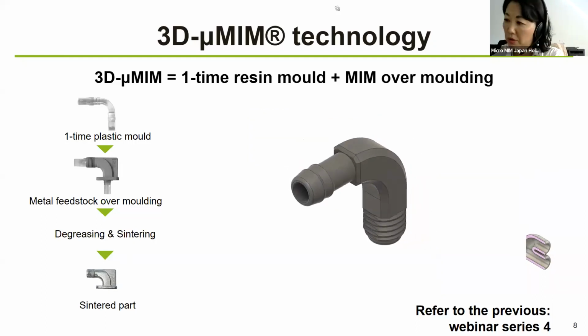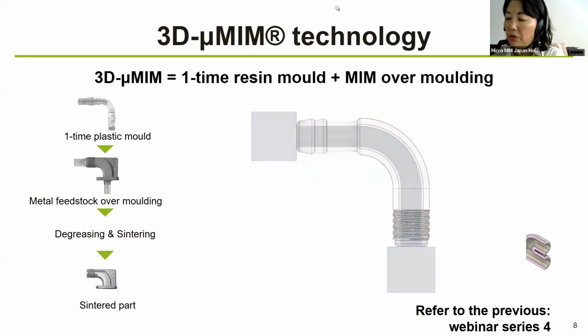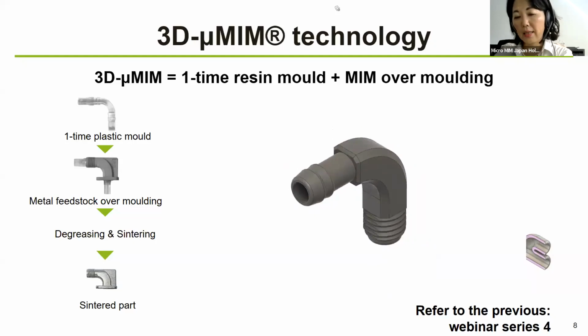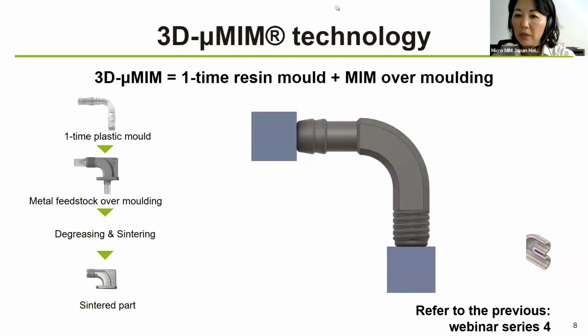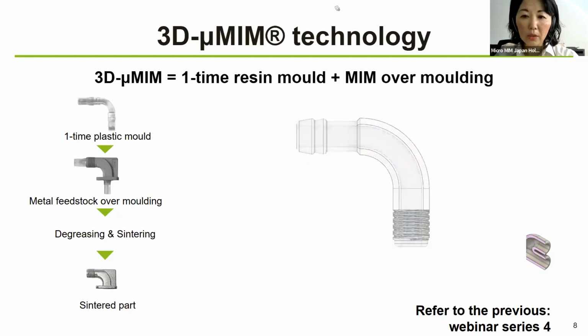So this allows microstructures like micro pipes or micro nozzles and so on that are usually very, very difficult if you want to make them by other manufacturing technologies such as machining or many other conventional technologies. You could probably make them in metal 3D printing, but then if you require, let's say, 100,000 pieces and so on, it could be a little bit difficult.